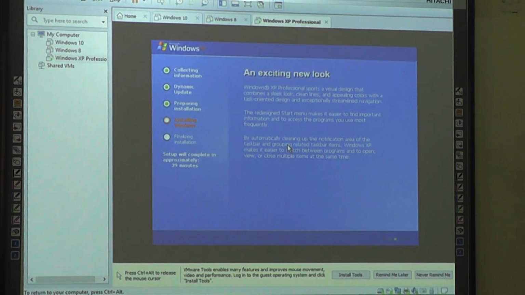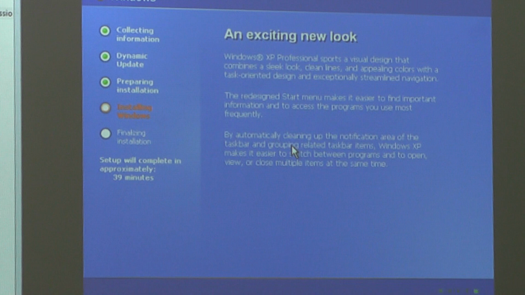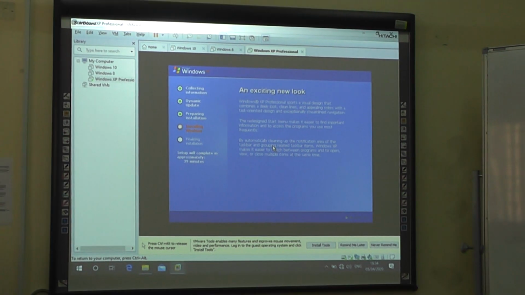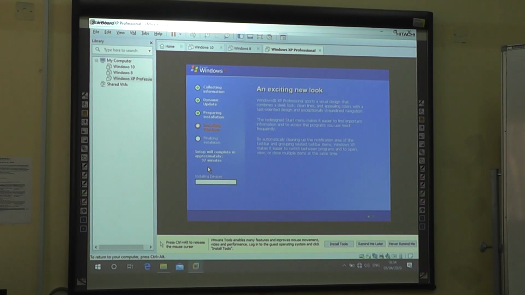So now the simple thing is there, like next, finish. Some small configuration things will be there, like you have to set your username and password, and small things that I will show you. So it's showing me here, you can check, it is showing 39 minutes remaining. Okay, and devices are getting installed. Installing devices. Okay, so this is started now.